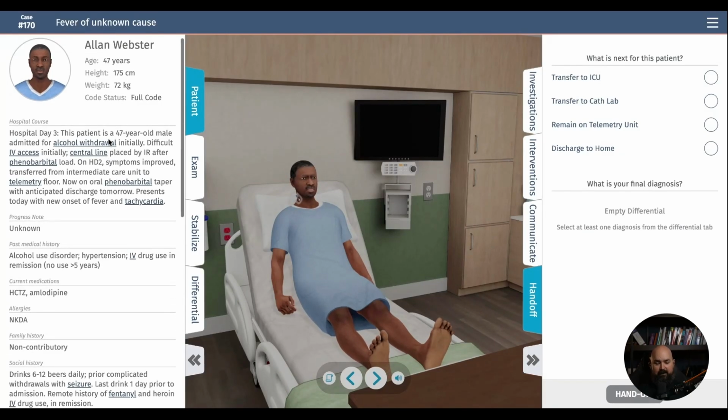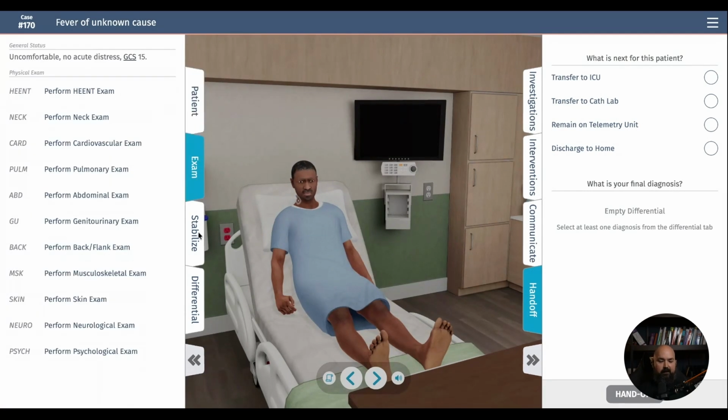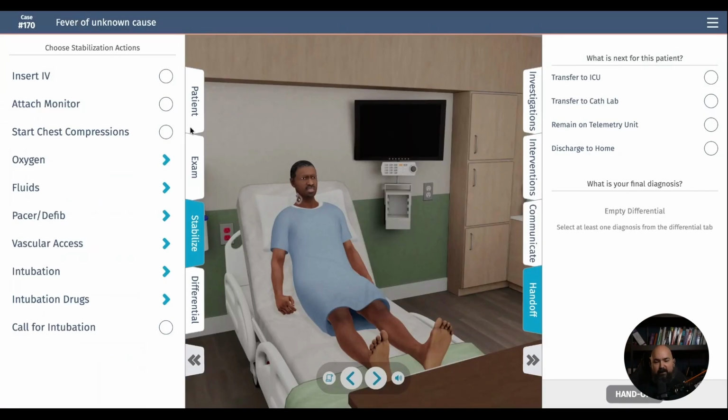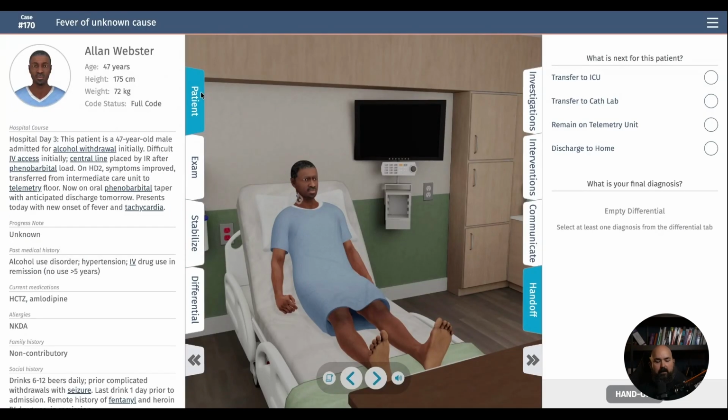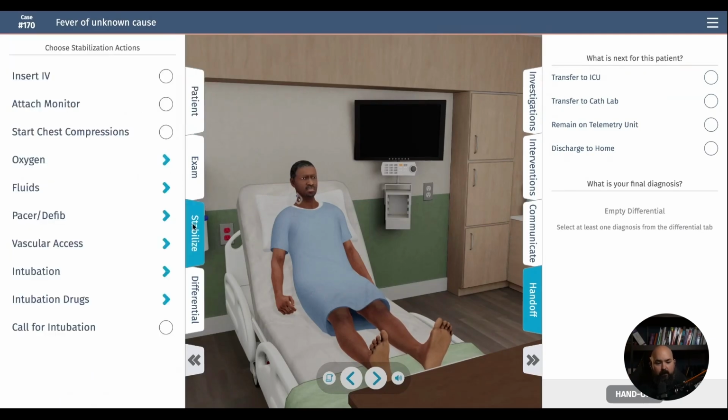And I say that because I have it all the time, you see these patients in the simulation, you want to jump past all that information. Let's get them on the monitor, get IVs in them, blast them with fluids, yada, yada, yada. In this game, you have time, and it's good to help work on your cognitive process and how you think through these problems. Obviously in real life, sometimes they are crashing. So for the sake of some sort of high fidelity, let's go ahead and throw the monitor on them because it's a rapid response. That's what we would do, right?